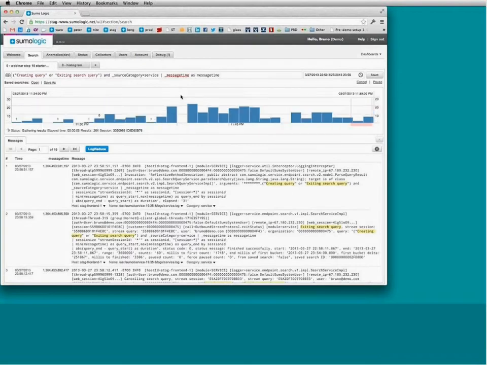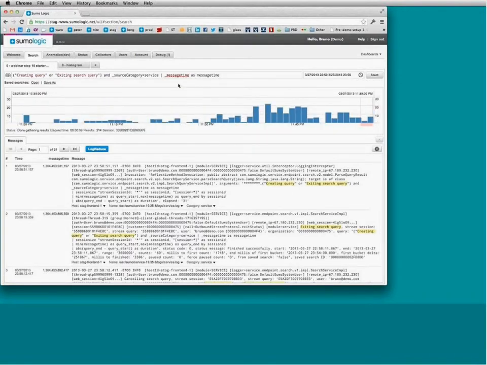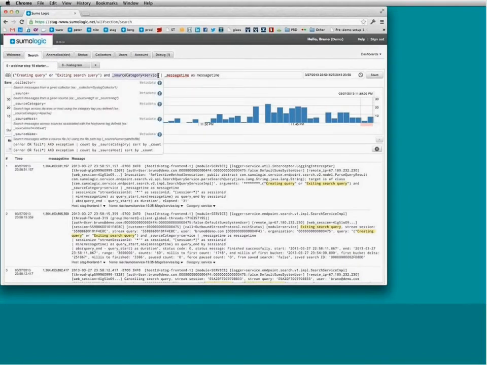This demonstrates another capability in the search language, which is, if you look at it up here, we've got the Boolean logic again. I'm looking for two types of log lines. One is the creating query, and the other one is defined by exiting search query. And then I'm going to use the metadata field here, service, to isolate to one of our modules. Basically, I'm going to just look at this particular module where we are logging the start and the end of the transactions after the transaction traverses all of these other systems that are involved in the transaction, right?